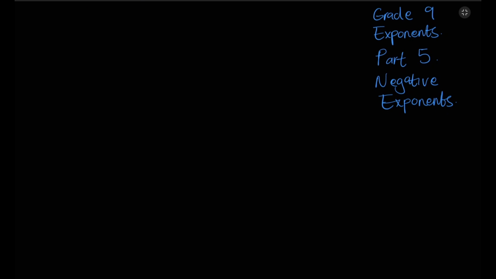For example, if you have a numerator with a negative exponent, let's say x to the power negative n, you have to move it to the denominator to make it positive. We have x to the power negative n, which is basically x to the power negative n over 1, right? So you have to take this to the denominator. We'll have x to the power n. It changes from negative n to positive n.